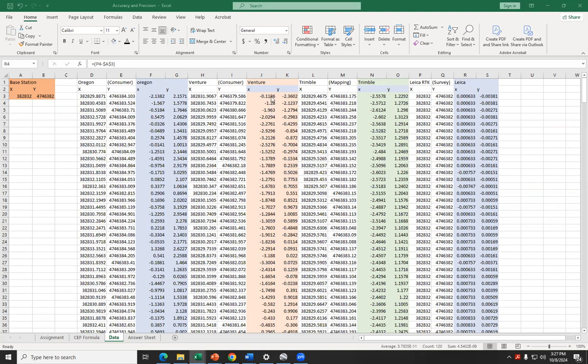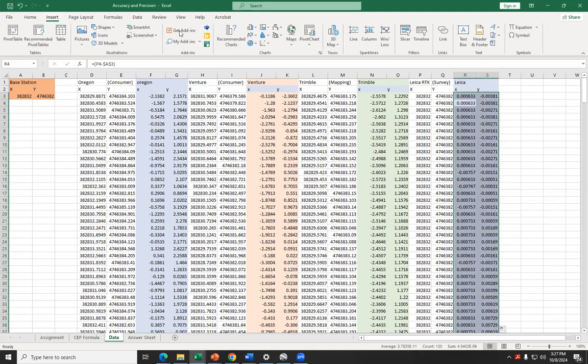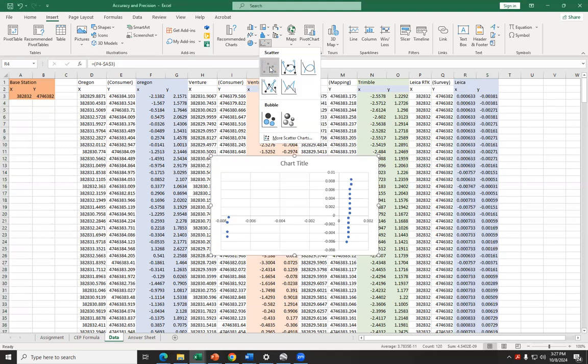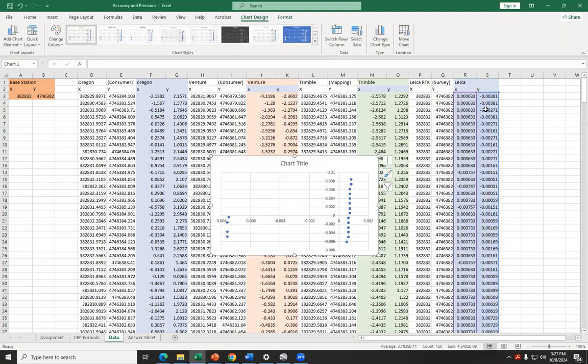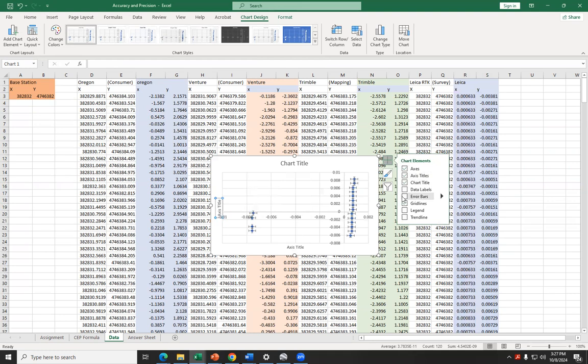Our next goal is to graph all of these colored columns onto a scatter plot. So we're going to go to Insert, Scatter, and look, it had these last two columns I had been working with selected. So we're going to let that be. Okay, so we know that's the Leica sensor. You can see these columns selected. So we can do axis titles, legend, and that's all we'll need.